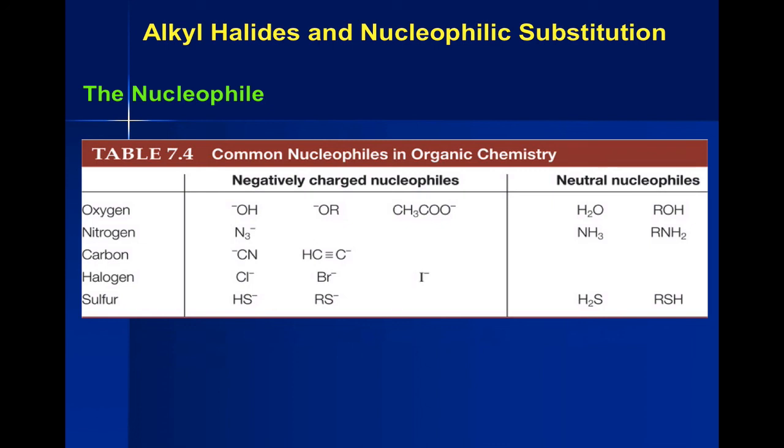So which one of these do you think is the better nucleophile? Iodide. It turns out that as you go down a family, you end up having better leaving groups, and you also have better nucleophiles. Oxygen is a poorer nucleophile than sulfur. Sulfur is a poorer nucleophile than selenium, and so on. Leaving groups increase as you go down, but so does nucleophilicity. Sulfur, we can have SH minus, very similar to OH minus, and we can have RS minus, very similar to OR minus. All of these nucleophiles are negatively charged, and all of these are very, very good nucleophiles.